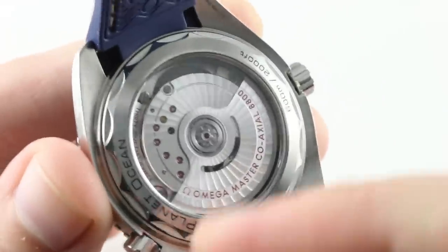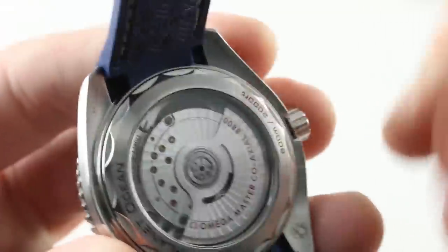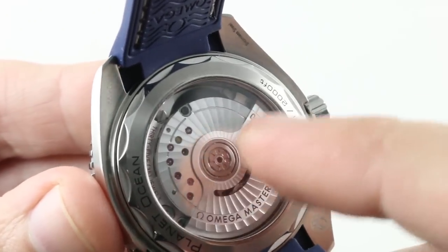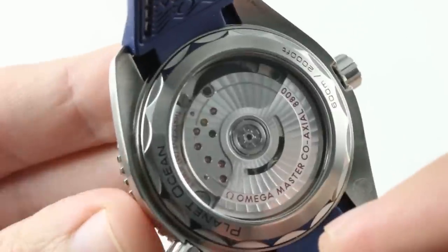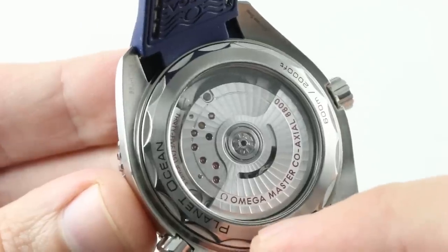What are the differences? You don't have the time zone independent hour hand for setting the watch, and rather than two mainspring barrels you have one large mainspring barrel. The distinction being the 8900 and its twin barrels is a 60 hour movement — this is a 50 hour movement. You'll find 50 to 55 hours of power reserve, still solidly more than the industry standard of 38 to 42 hours in an automatic movement.